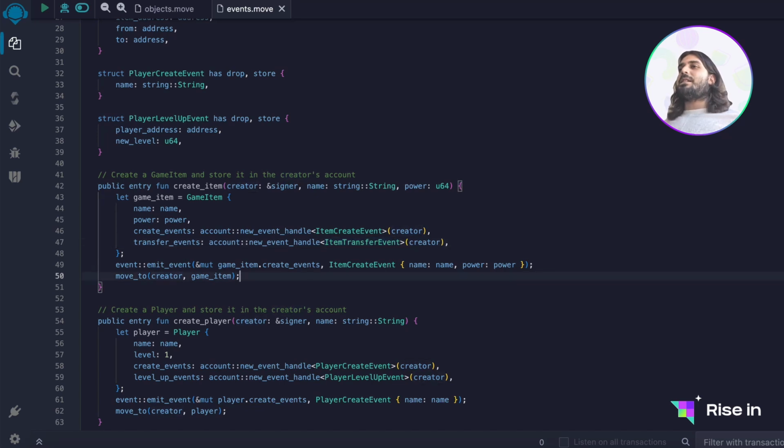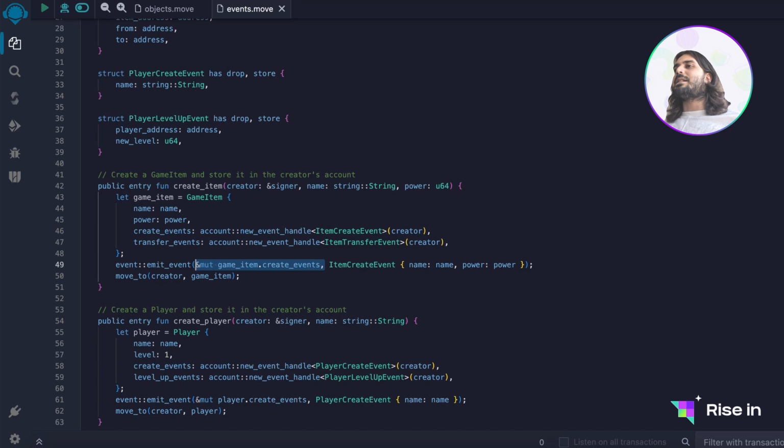One other difference in our function is that now we want to emit the event. So we are going to say from event call emit event function, and this is going to emit the event or log the event for us. And we say, okay, we want to store this event in here, and the place that we want to store is the game item that we just created. Here we are passing the reference mutably because we are going to make some changes on it.